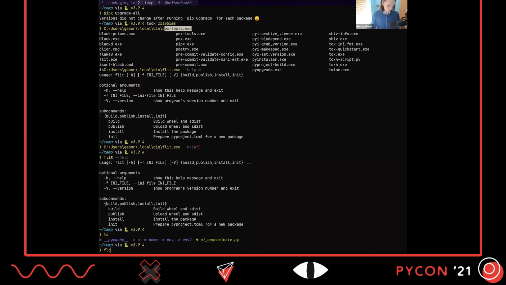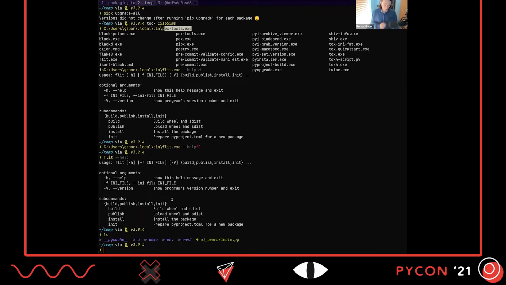So once you have Fleet available, Fleet is one of these Python packaging backends. But as you can see from this help message, it is also a front end because it doesn't just package something, it also allows me to build a package, which is, as we discussed, the responsibility of a front end. Okay. It also allows me to publish it, which means it's a more generic tool because it doesn't just deal with the story of building a package. It's also dealing with the story of how do I upload that package once I have it? It may even install the package.